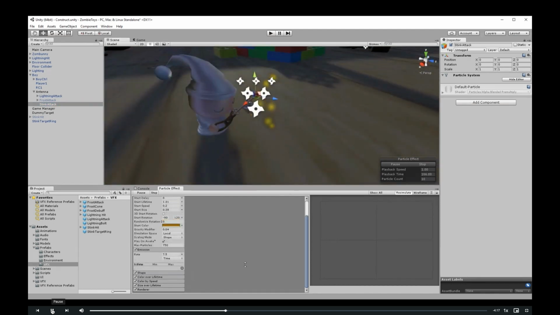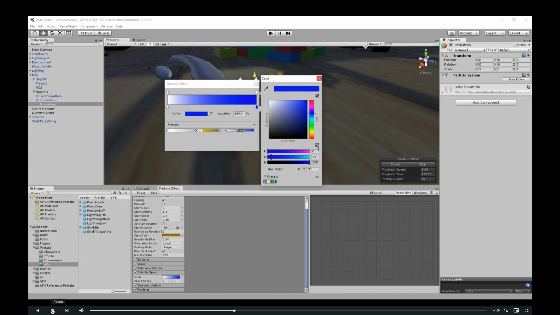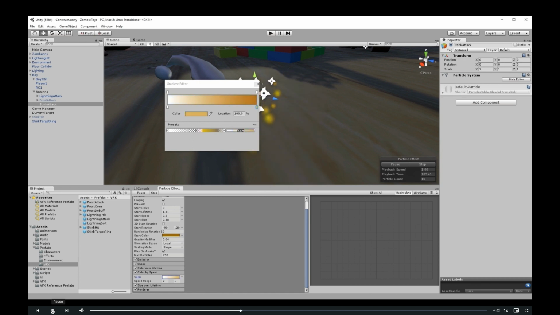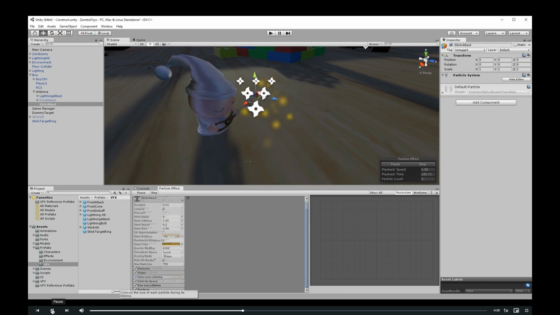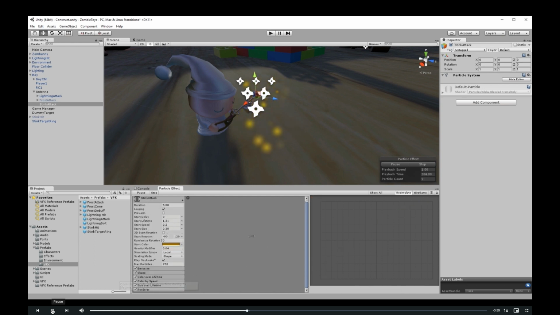It might also be helpful if we could actually see the particles on the screen, so let me double click on Stink Attack, and we'll realign ourselves. The next module I want to change is the Color by Speed module. Again, this one transitions a sort of blue color, which I'm going to modify. Instead, I'm going to use a color value of 218, 177, 90. Let's just check the size over lifetime, and those values look good. Now the particle system on our Stink Attack emitter is complete.